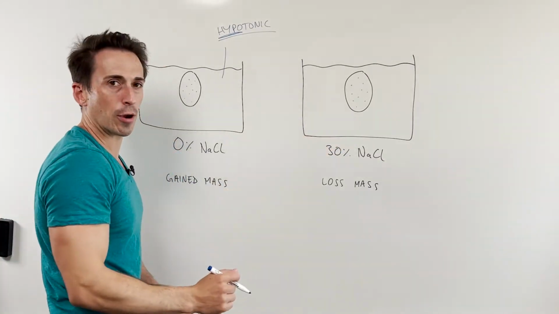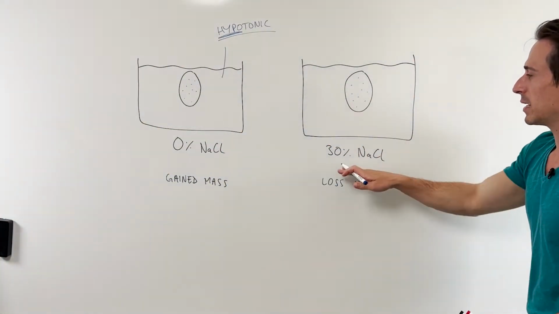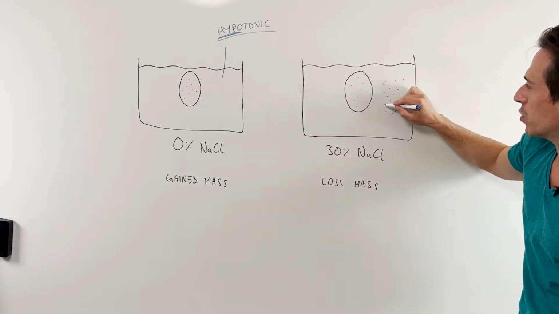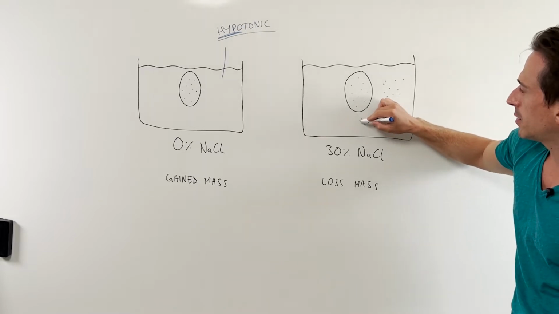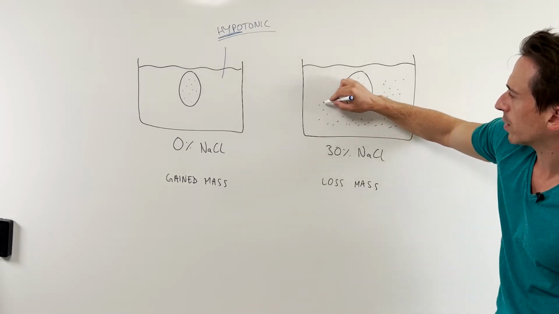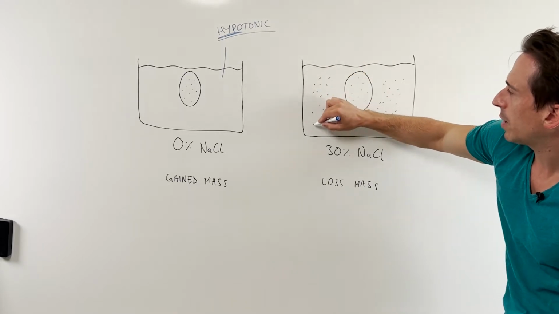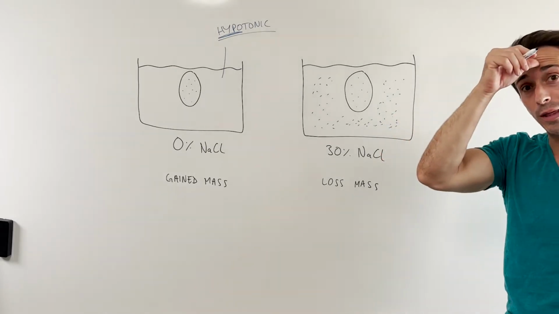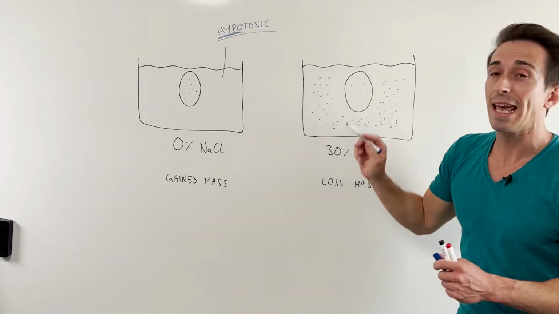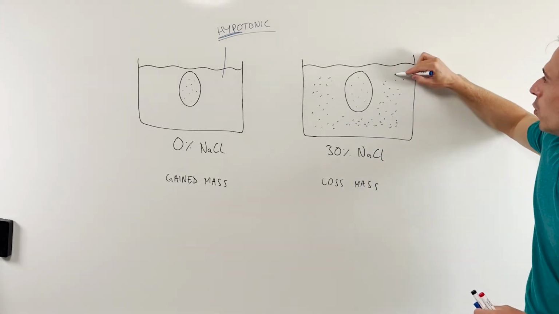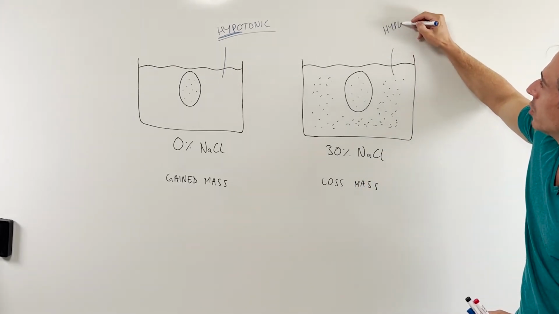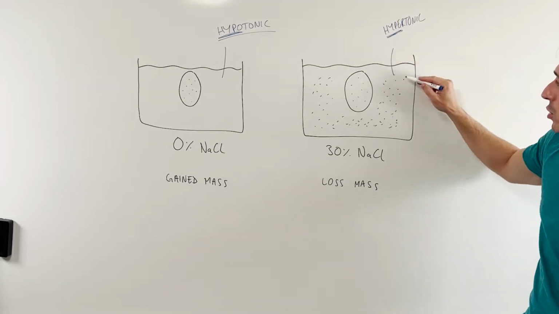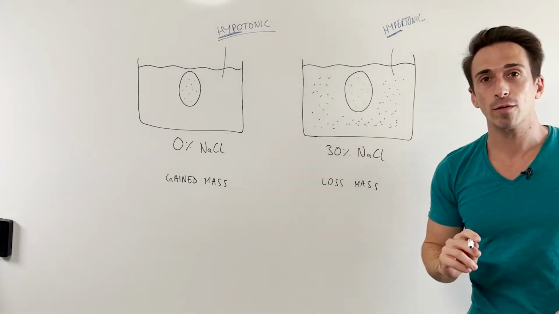Let's go over to this scenario. So now the egg is placed in a 30% sodium chloride. So the solution that the egg is placed in is way more concentrated than that of the egg. Let's assume that the egg is 0.9 sodium chloride like we are. So you've now placed the egg in a solution that has way more salt. So there's a concentration difference, but this time it's the solution that the egg is in that's more highly concentrated. So we call this solution a hypertonic solution. Hyper means greater than. So the solution has a greater concentration than that of the egg.